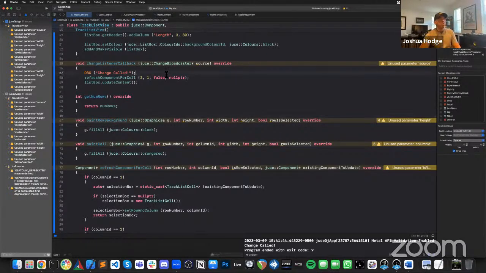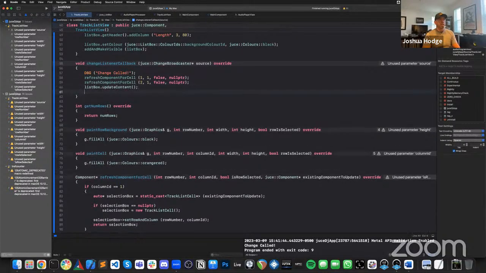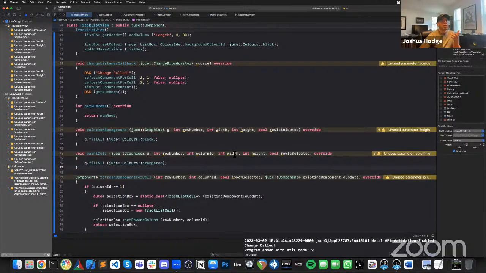Yeah, so let me add 2 rows. And will dbg get num rows. So what I don't understand about this is this paint row background and paint cell. If I'm doing this in the component, then why do I need that?